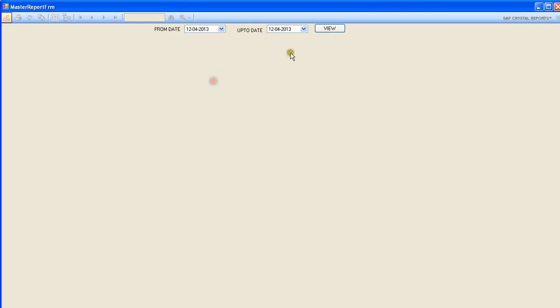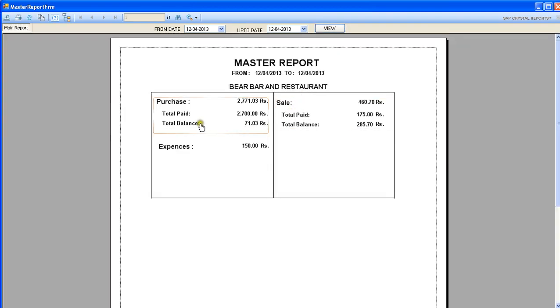Next is master report day wise, which shows total purchase, total sell and expenses from this date to this date, and also total paid and total balance for purchase and total paid and total balance for sell.